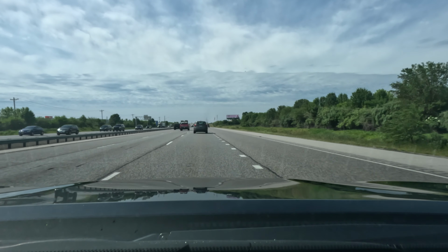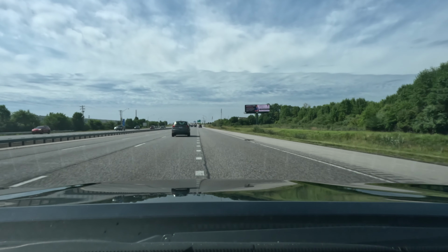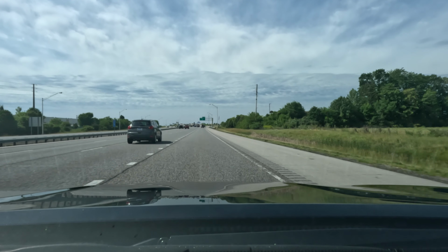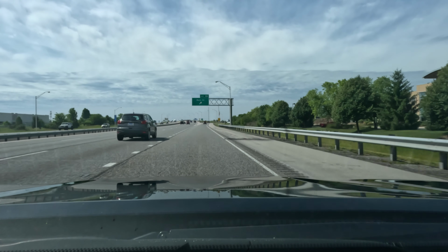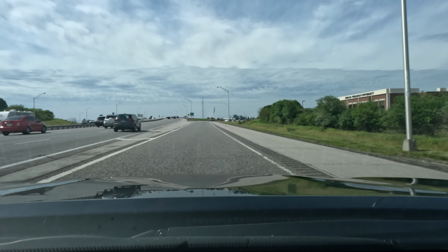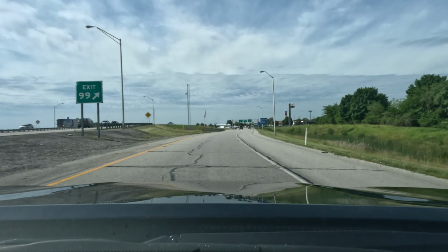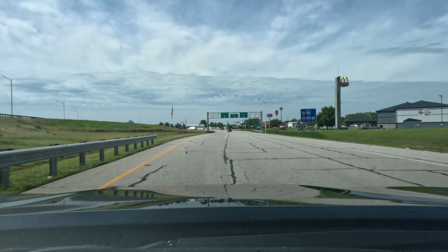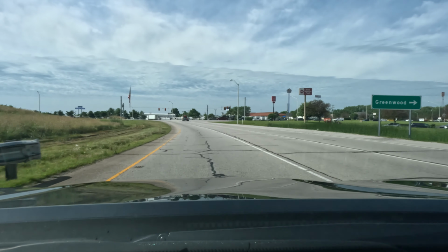When you're exiting the interstate, signal to the right, choose your lane. You want to keep and maintain your speed. Do not slow down until you are completely off the interstate. I can see my exit advisory speed warning, speed limit sign would be 40 miles an hour. So I'll start slowing down to that. Well, I was hoping that light would stay green, because we're going to do this again.